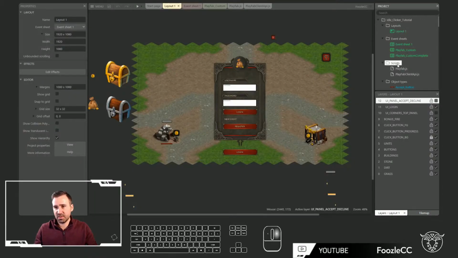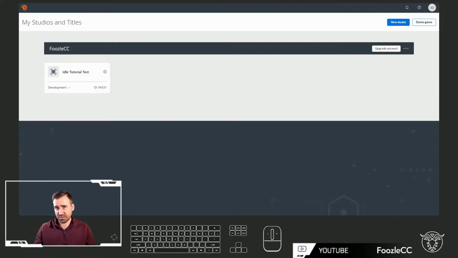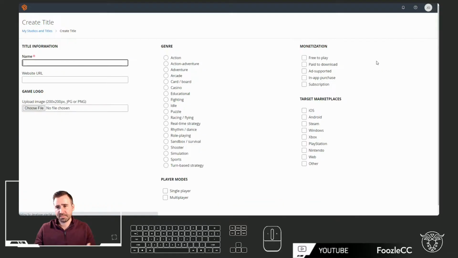Under your scripts, you can right-click, add or import script, and you can see here I've already done that, PlayFab client API. And that's the first step really of getting the SDK into your editor. Now, you also have to make sure that you've created an account with PlayFab. So when you go over to PlayFab and you register, you'll probably be shown a few tutorial options, etc. But largely you need to get to this screen, which is My Studios and Titles. Now I've already created a demo title here for us to leverage, but you can come here, hit New Title, and type in any name really, and that's all the information they really require.